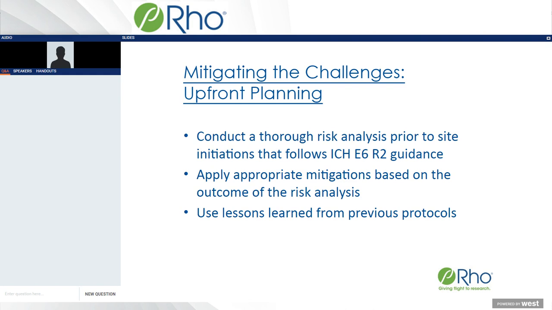Applying your appropriate mitigations based on the outcome of your risk analysis and having those plans in place will be very important. And then, of course, using any lessons learned from previous protocols. If you're working with a CRO that has a big footprint in acute pain space, they, I'm certain, have lessons learned from previous protocols. So just like when you're writing a protocol, you want to get informed input from your CRO, from other experts, and from KOLs.